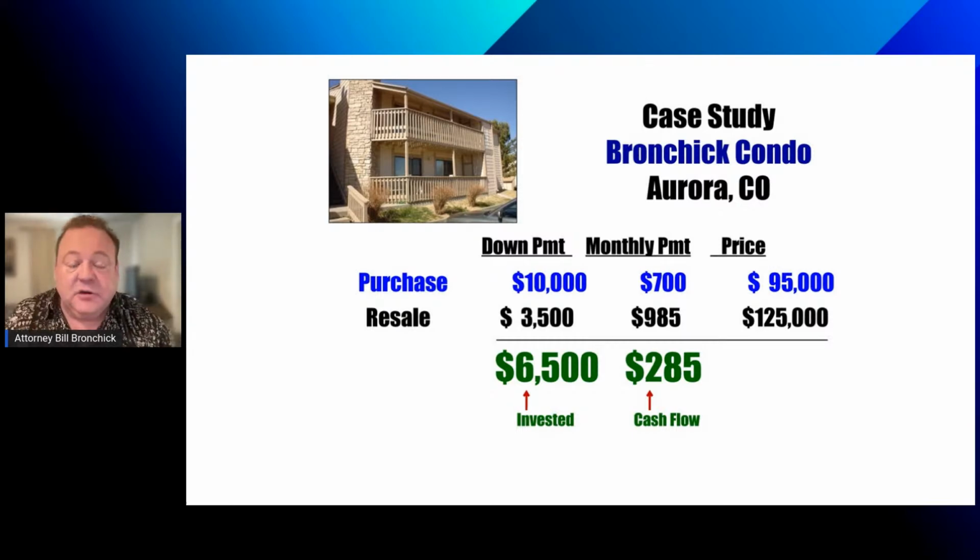I got a loan, and my monthly payment, just principal and interest, no taxes, no insurance, no HOA here, just principal and interest, was $700 a month. Interest rates were a little higher back then. I rented it, and my monthly payment was $700 plus taxes, plus insurance, plus HOA, which was total about $1,100 a month. And the thing rented for $1,200, $1,300, so it was okay.